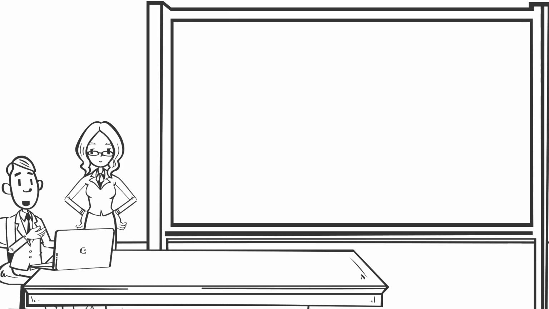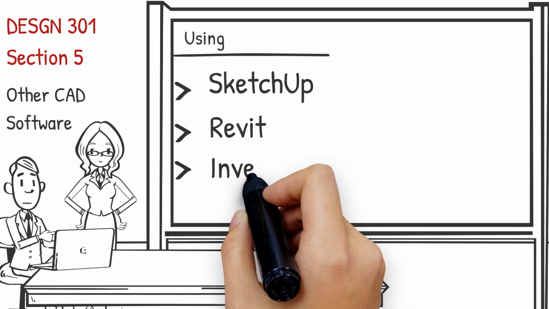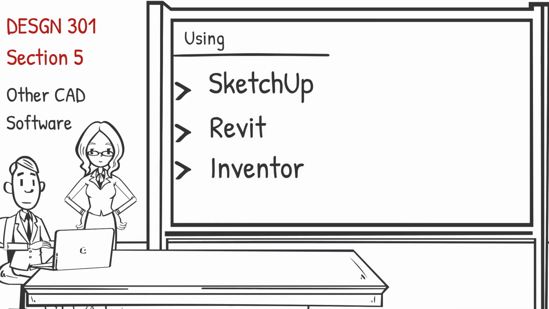Cool. Let me summarize from my notes. We are going to use 3 other software packages that are important to the design industries. Each has a specific use. SketchUp as a visualization tool, Revit as a BIM tool for architecture and construction, Inventor as an analysis and manufacturing tool in the mechanical industry. And we are going to do only the very most basic work because we will learn more in later classes.